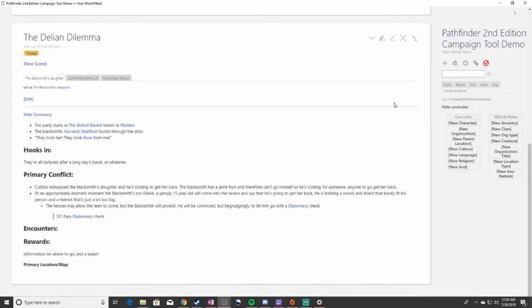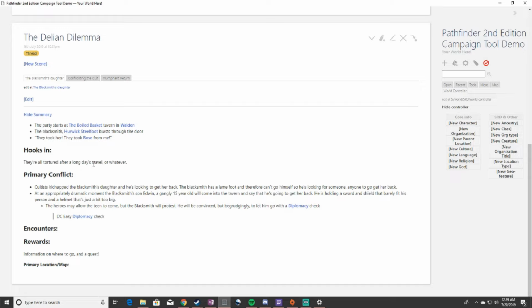And additionally to that, we can also figure out how we got here. So I've got some hooks listed in case I need to figure out how to pull the players in. And it can be a list of a few different items in case you're looking to get something started or get things moving. As well as the primary conflict, which in most cases for me just allows me to know what I'm trying to drive towards in order to be able to create the drama that makes tabletop role-playing interesting.